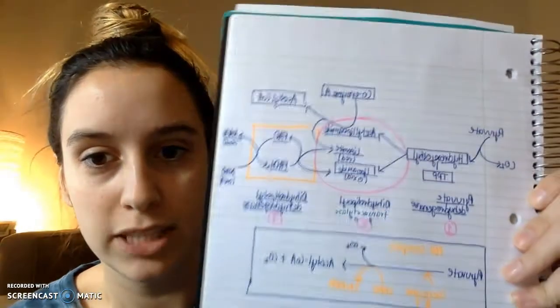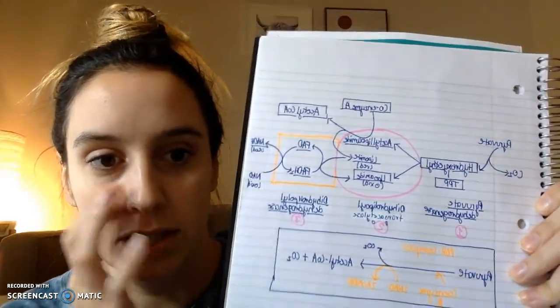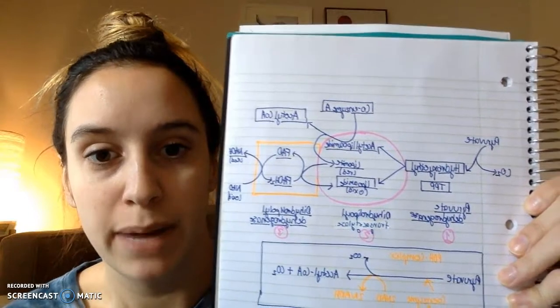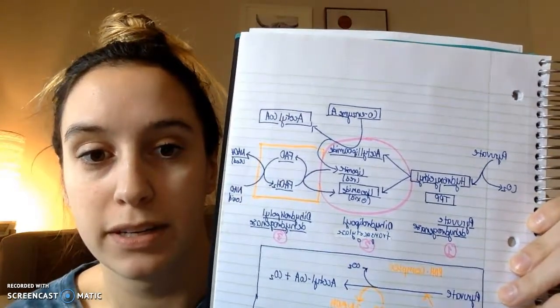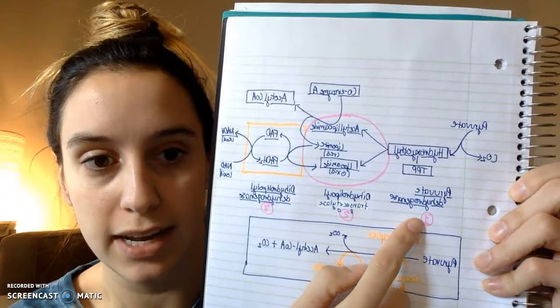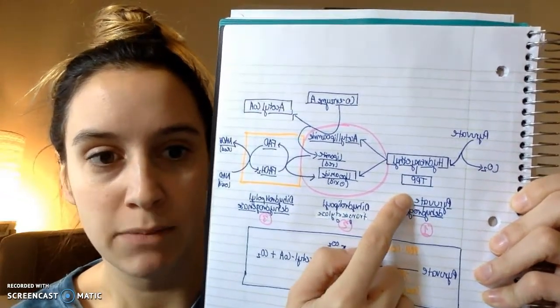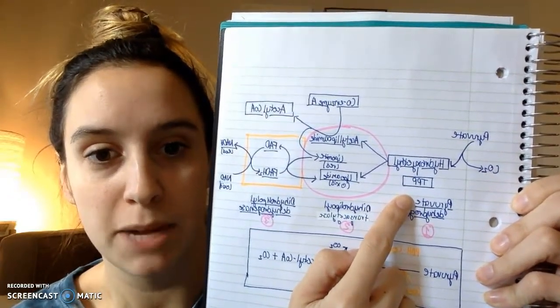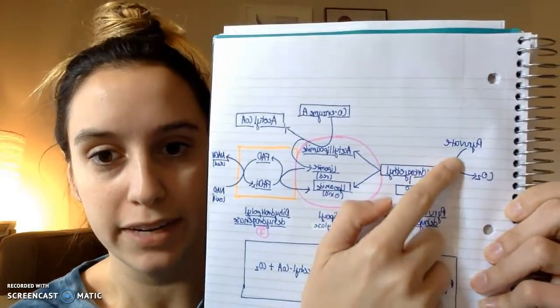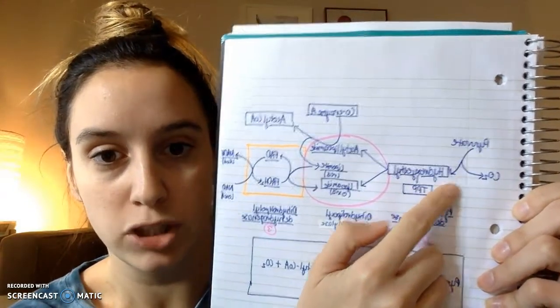And then I'm just going to go through a little more in-depth summary of basically what I just stated. So in step 1, pyruvate is produced in the cytosol and transferred to the mitochondria, which I stated earlier, which is the oxidative decarboxylation of pyruvate, and it takes place with the help of pyruvate dehydrogenase with a cofactor called TPP forming a temporary bond with pyruvate here, giving off a CO2.